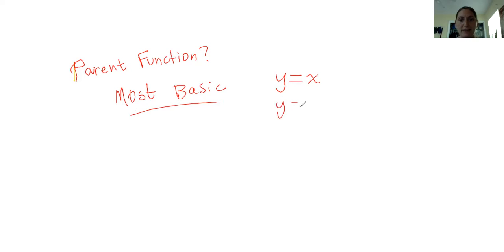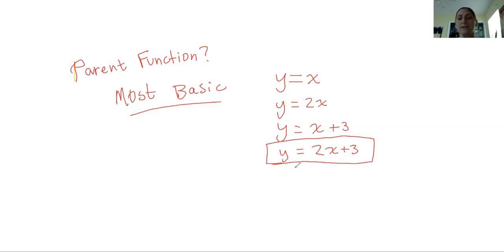You might take that and give it a coefficient of 2. You might take it and say, I'm going to add 3 to the end. Now we have both of those things at once. And this should start to look familiar, because once you get here, we know this as slope-intercept form. So we're really going to look at how adding these things, this coefficient and this y-intercept, changes your original function. Lines become pretty straightforward about this kind of thing.